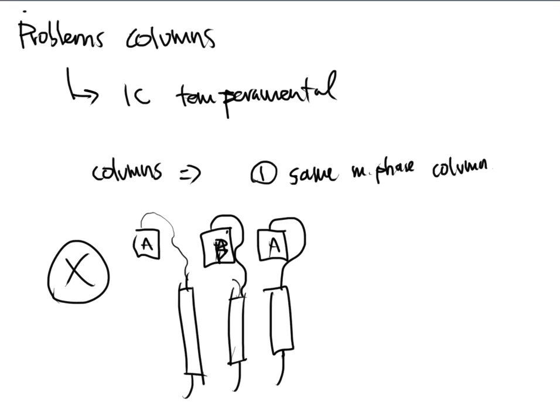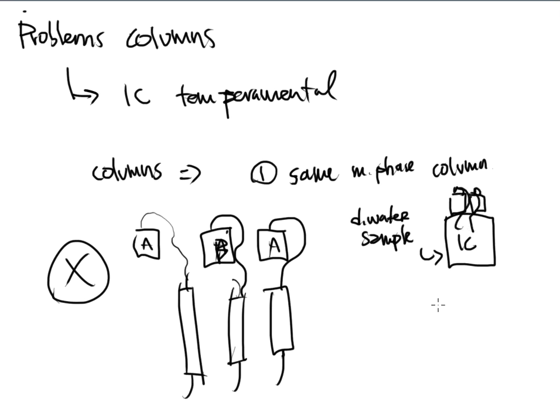So have something that's kind of dedicated, right? If I'm in the laboratory and I have a type of sample, let's say drinking water, and I'm analyzing that sample on an IC instrument, always dedicate that instrument to the drinking water samples. That way up here at the top, you've got the same mobile phase that's getting used for that system.